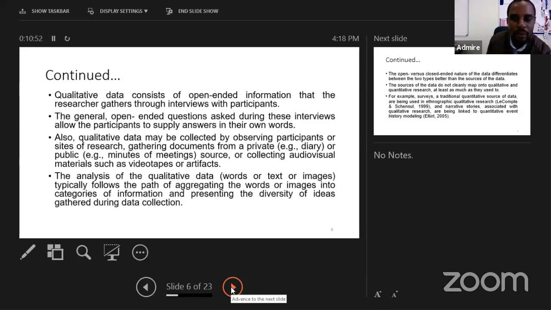It can be through participant observation. It could be through ethnographic studies. It also could be through focus group discussion. So pretty much, in a qualitative study, the essential issue is the use of open-ended questions so that you can understand the phenomenon that you want to deal with.